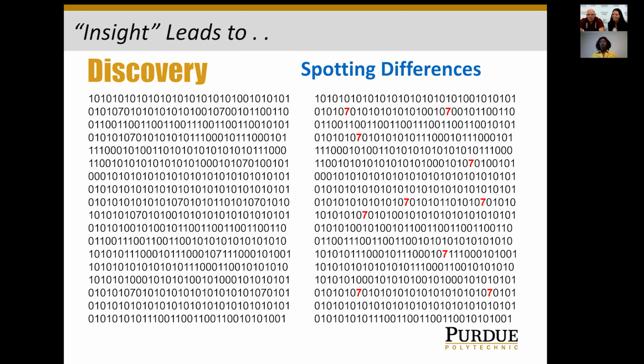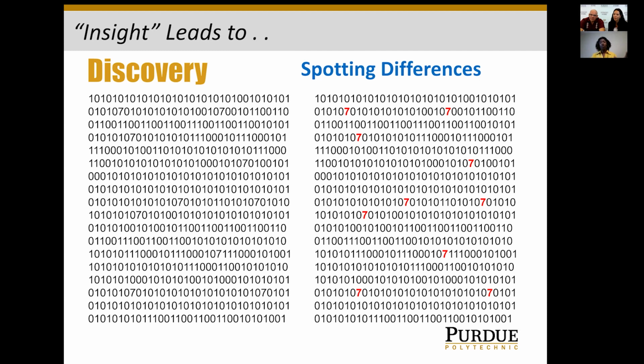Yeah, I missed it. And so again, it's much more difficult to see once we get into what's called machine language. So the machine can pick these out very quickly because we can write a program to say, identify a 1 versus a 7. But when we're looking at it with the human eye, it's a little bit more difficult. And so there are some things that we could do in data visualization to help things stand out. And you've seen these even in these couple of slides that I've shown. You can add color. You can bold things, you can change the perception of things, the orientation of things to help you in spotting those differences.